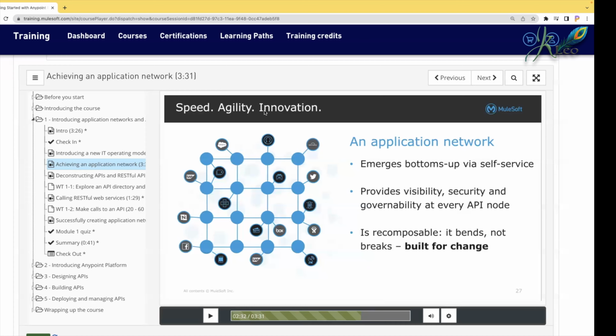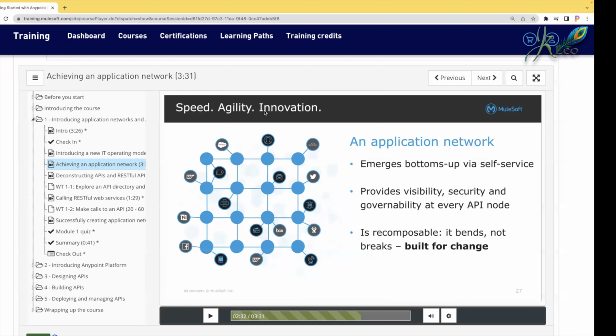If there is something which is already there that I can reuse, then that's speed, right? And it's also agility. And also when we are building something, we build it in a way such that it is future proof. Future proof means once you build it, it can also be used for enhancements in the future, and also it can be used for much better services. So there comes the innovation. So all of these crucial points, check marks, will come and satisfy the requirement when we use this API-led approach.